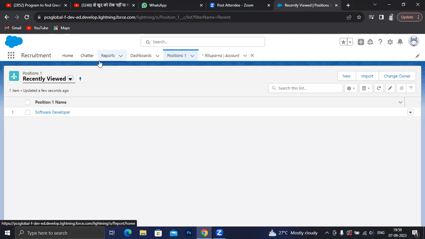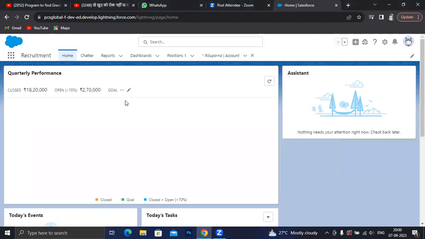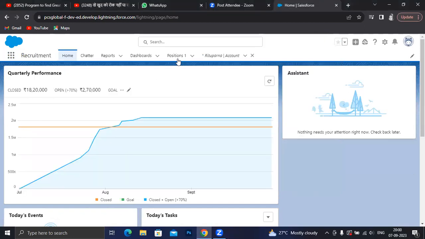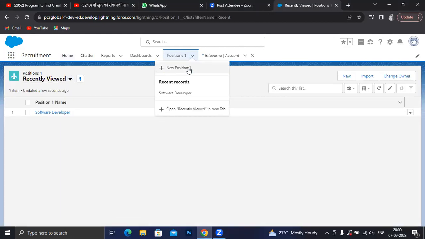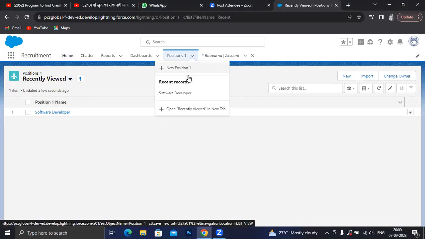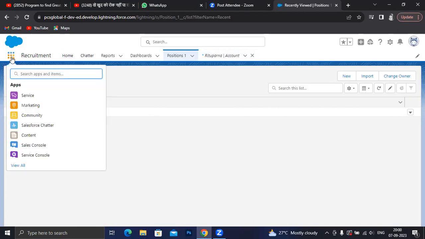Which kind of page layout have you given? Just show me. Yes, it is giving the graph of the performance.